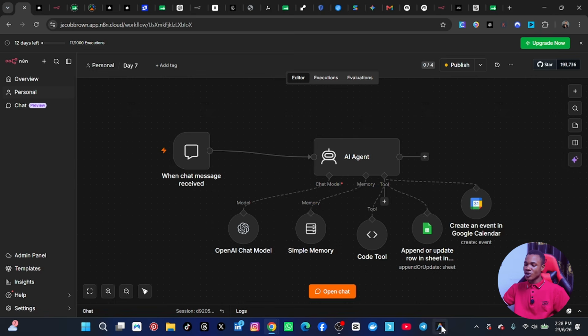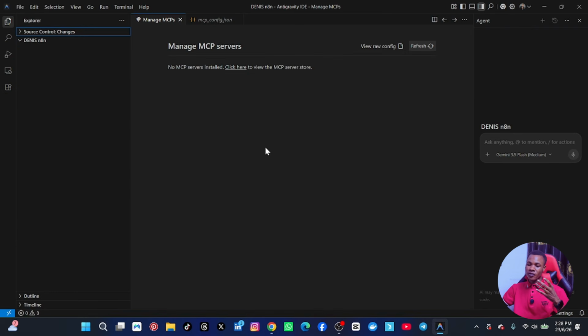So to do that, we'll go to our Antigravity. Of course, you should have installed it and opened it. If you are opening it new, you should be able to see where we have open file. That's because I explained in the last class that anything you are building, you need to save it in a file, just like app developers usually do, right? Here I created one and I have Dennis n8n, but for yours, you just click on open file, it will take you to your file explorer in your laptop, and you create a file there and all of that.